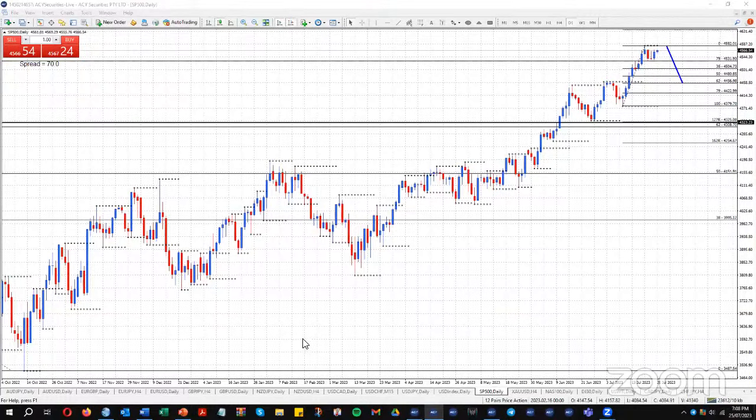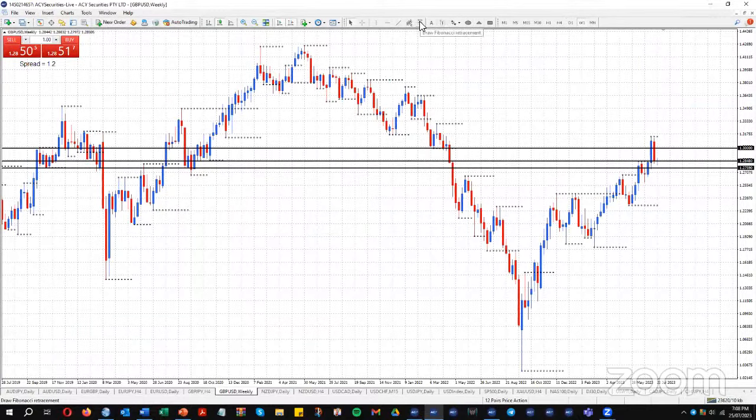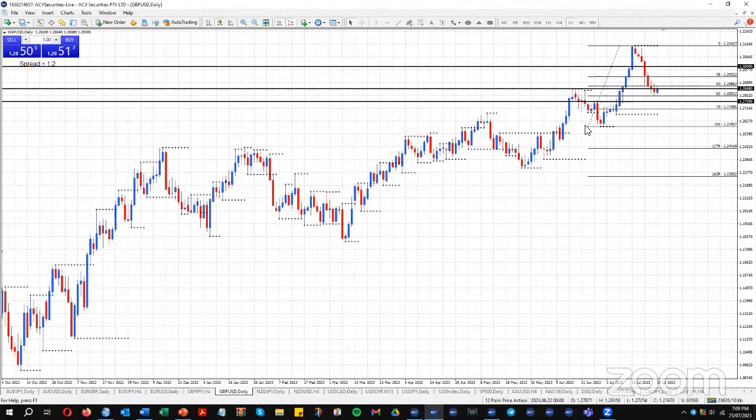All right, let's get into the charts. We'll start with maybe the pound crosses, pound dollar. Now, if you go to the weekly chart, this is just the inverse of seeing that corrective measure on the dollar index. There's a minor low here on the weekly chart, and we've had a 62% retracement, and that's easily seen on the day chart here. So we're at a possible level of support here on the fib.